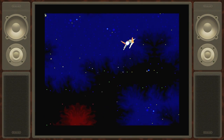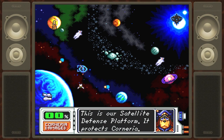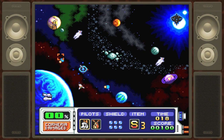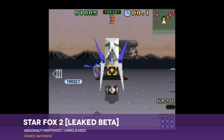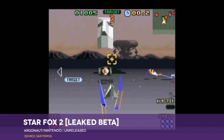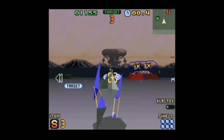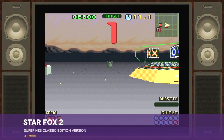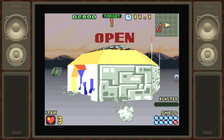Some early builds of Star Fox 2 have made their way online over the years, but programmer Dylan Cuthbert has long stated that there was a more complete and retail-ready version of the game hidden in the Nintendo vaults than the leaked ROMs — and here's the proof. The inclusion of Star Fox 2 alone makes the Super NES Mini an essential purchase for most Super NES fans, and it goes a long way to justify the $20 markup for 10 fewer games than the NES Mini. Bootleg cards of the incomplete Star Fox 2 have been circulating for $50 or so for years — now here's a legitimate release of the finished game, along with 20 genuine classics, on an adorable little mini console for less than twice that price. Star Fox 2 is such a big deal that it deserves a separate review, so please watch for that.